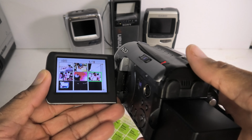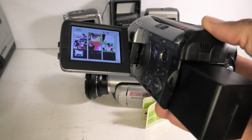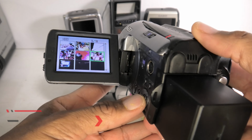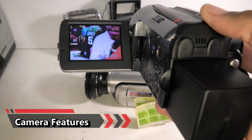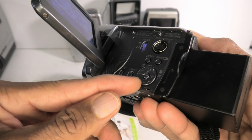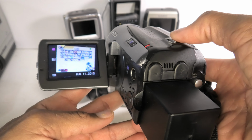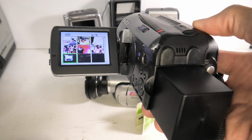In addition to looking up the owner's manual, there was one thing on this camera that was completely non-intuitive. I couldn't figure out. So if you watch one of these videos, I'm here watching the video and I was like, how do you get back to the index? There's no stop button. So it's kind of non-intuitive. You press pause and then you press wide angle and that takes you back to the index.